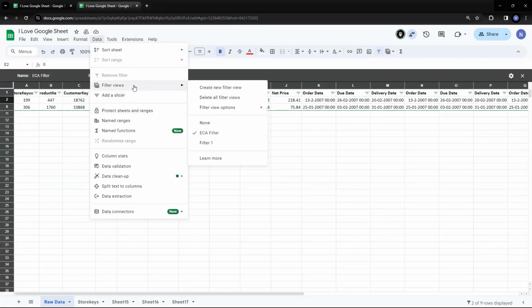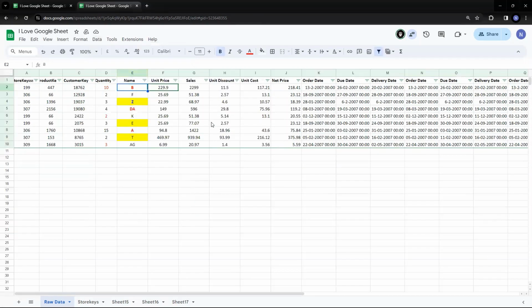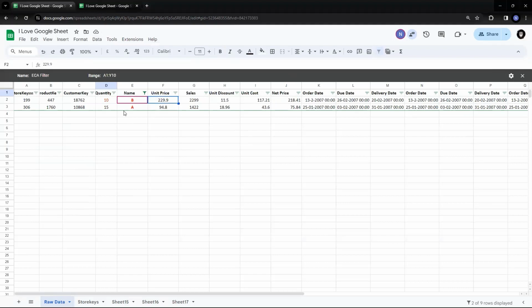But if he doesn't want to work on this filter, he can straight away say none, and he can work on the other data, while I can work on the data I have filtered. So filter view will not affect the view of the data of my subordinate or the person with whom I have shared my sheet.